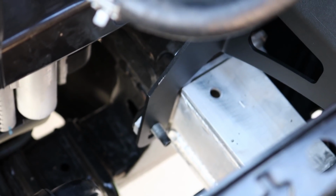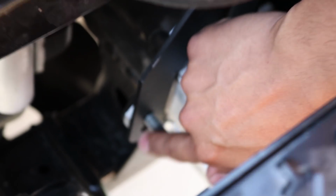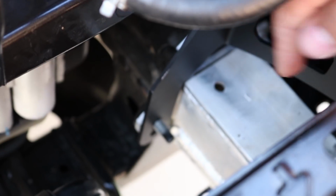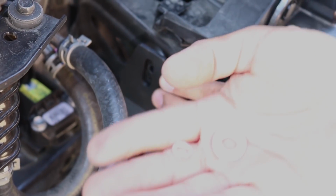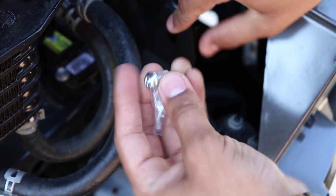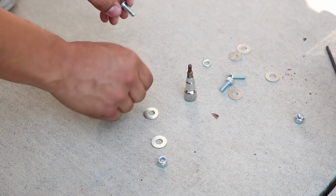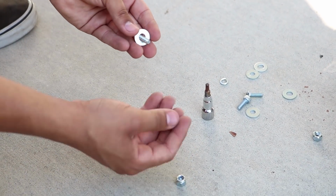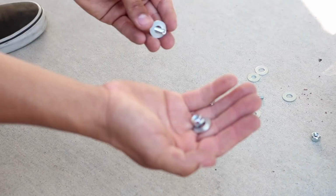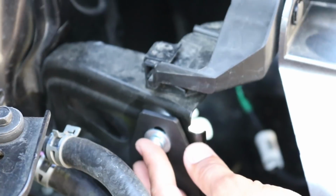Alright, so once the bracket is installed exactly as we have it, pretty much what we're going to do is reinstall the bolt that goes here onto the cross member. And then you want to go ahead and look up here, and then you're going to go ahead and get these, which are provided with the Cali raised brackets. You want to go ahead and get the lock washer, a washer, and the bolt that's provided. And we're going to go ahead and install this top piece first, and I'll go ahead and show you how that looks. So you get the bolt, lock washer, washer. You're going to have another washer and a bolt. Let's go ahead and install this. Alright. You get your washer.